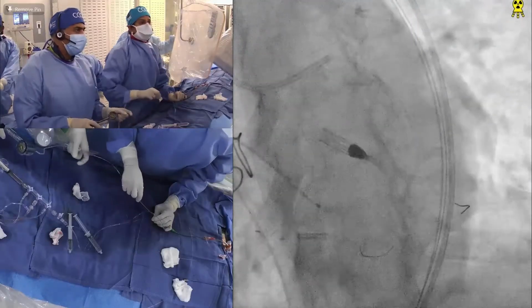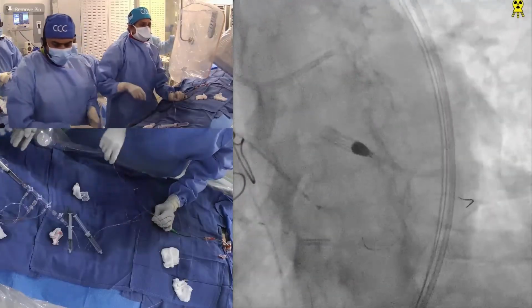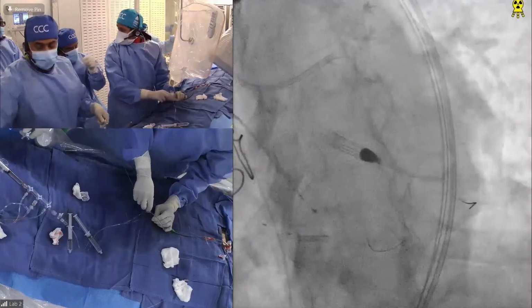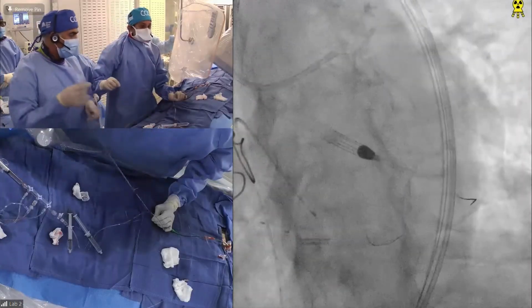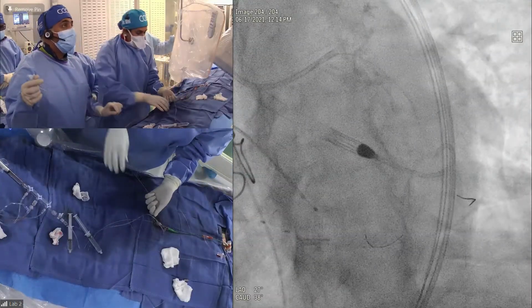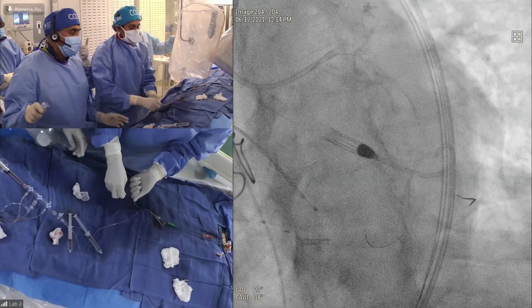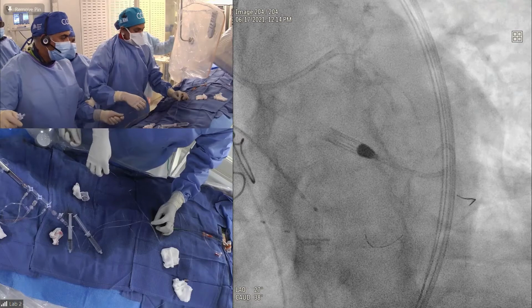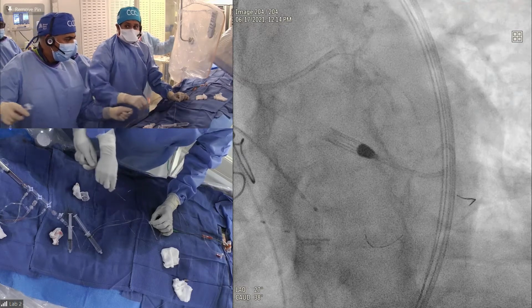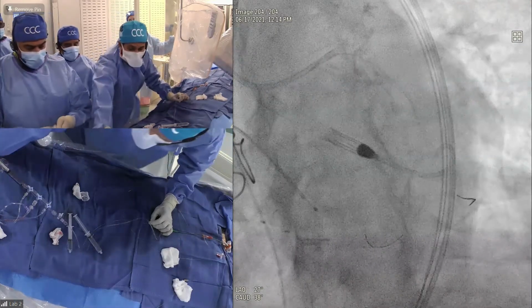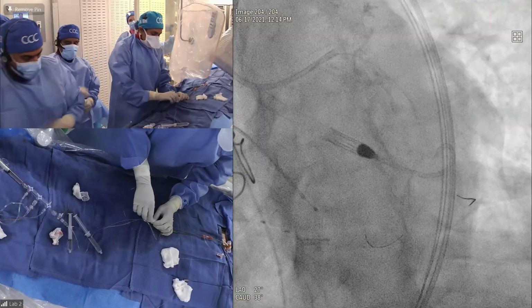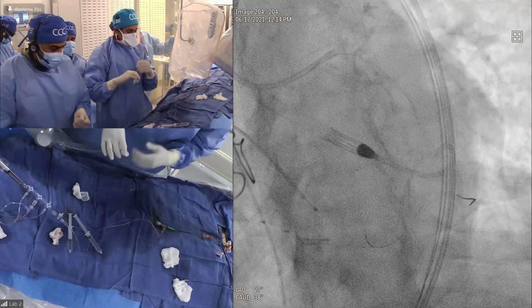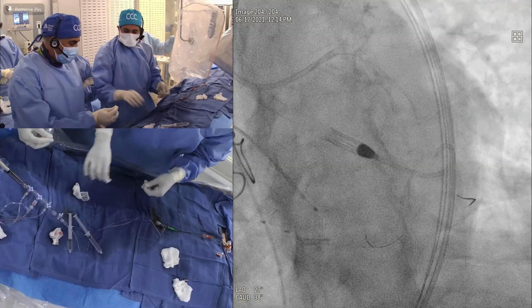I think we didn't rota in there. The point is, your wire is not in the same plane as the other wire, so it's possible that the wire went into the other OM branch. You see that we rotated down the OM ostium, and the other OM branch is a little involved. We went into the distal circuit. So we are going to use a 2.5 12 short balloon. Yeah, 2.5 12, okay?